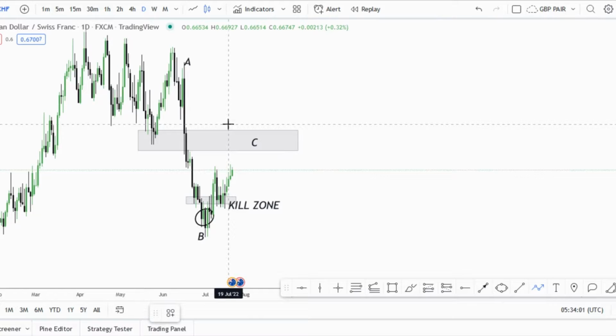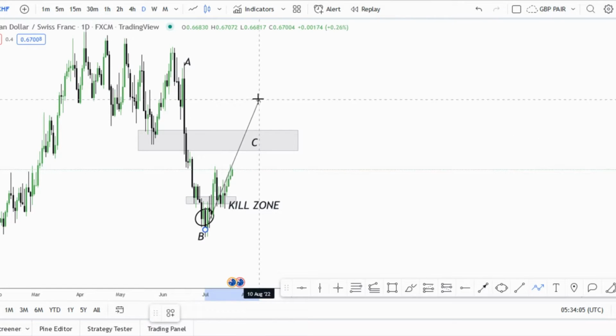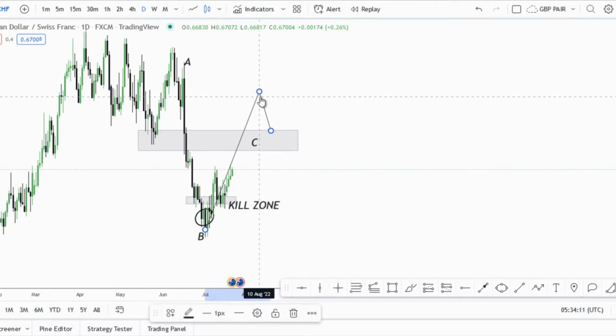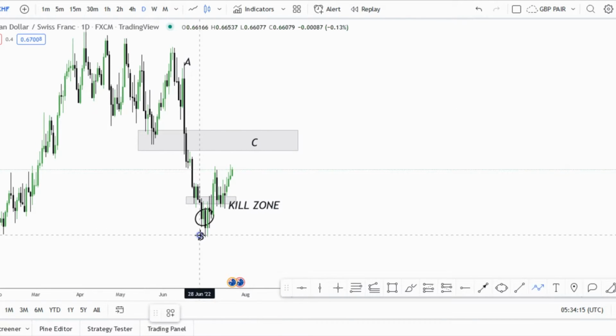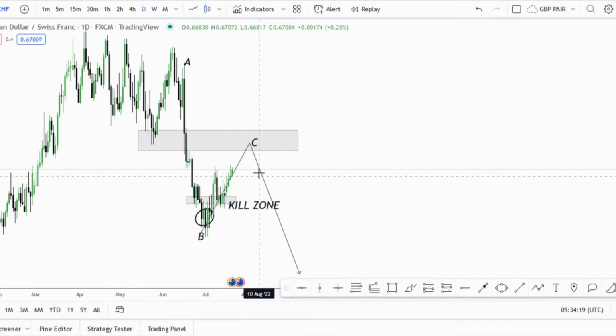Okay, guys, these predictions are just speculations. Price can do this from point B, break point C, come down, retest, and then move upward. But like I said, we remain reactive. But what I expect price to do is to come from point B to point C before going downwards.